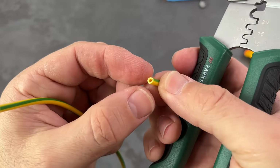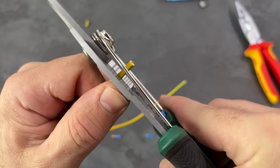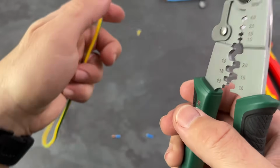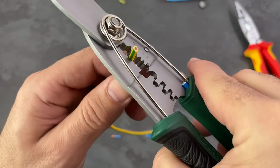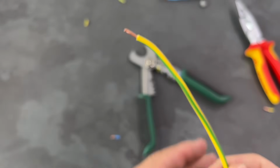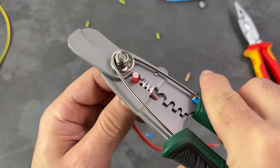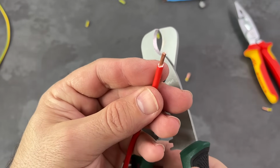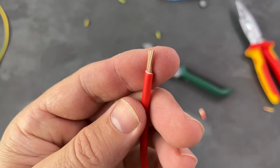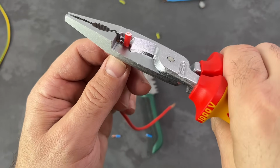It is a bit tight on 2.5 square millimeters wire, but it still doesn't cut the copper strands. It also does a great job on 4 square millimeters wire, and it's also the only one of the 3 that can strip more than 2.5 square millimeters. The Knipex was not designed for this size of wire, but if you are careful, it does a good enough job on it.